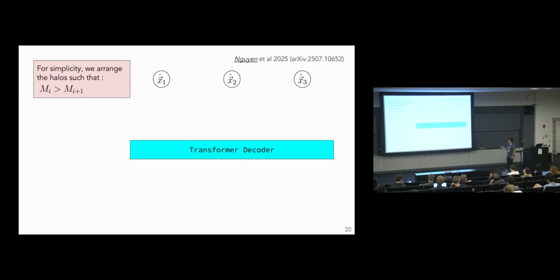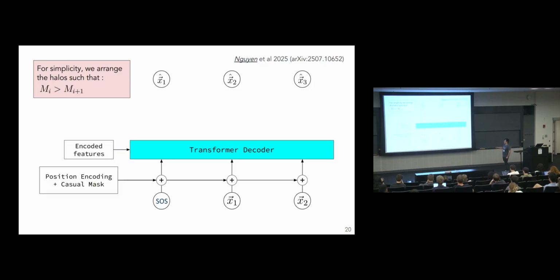So for the decoder, this is a little bit like how we model it here. For simplicity, we arrange all the halos from the most massive, second most massive, to the least massive halo. And let's say you have a list of n halos. Here I'm only showing you 3. So what we did is we start with a starting token. We have the properties of the first halo, properties of the second halo. We generate them also auto-recursively, like this.